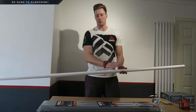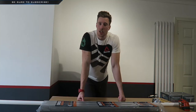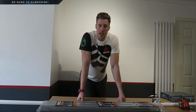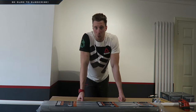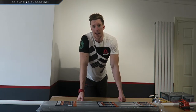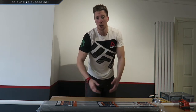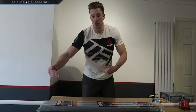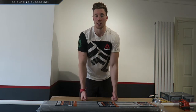one 2-meter long pipe. Now, I'm gonna make 4 of these. Obviously, I run a martial arts class, so if they're any good, I can introduce them into class and it saves me running back and forward. However, you can make 2 of them if you get a shorter one, or if you wanted a longer version, then you can just use more of the stick.